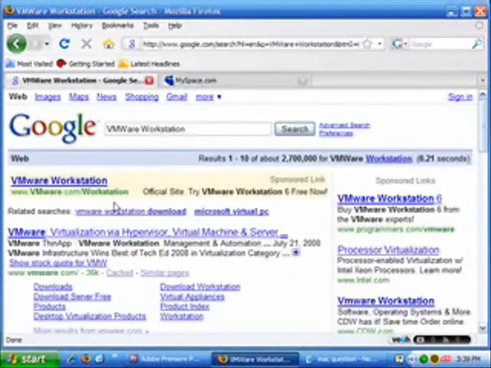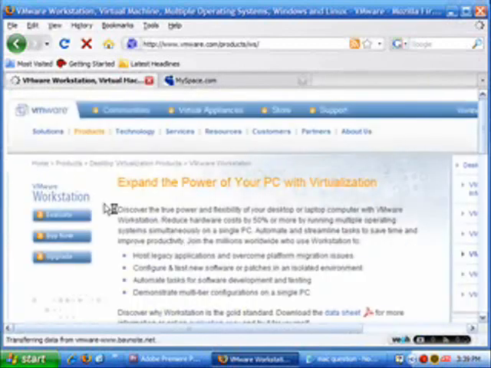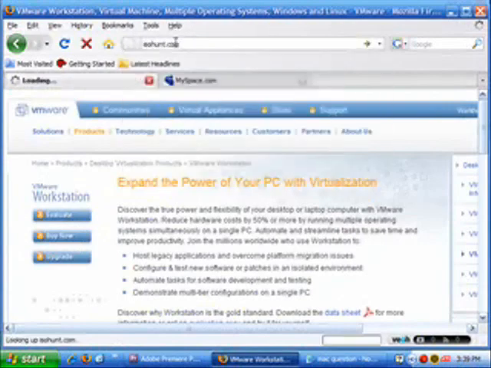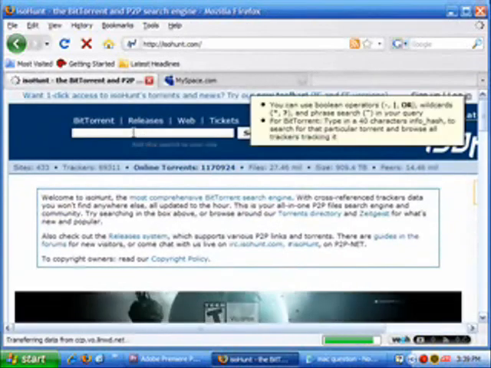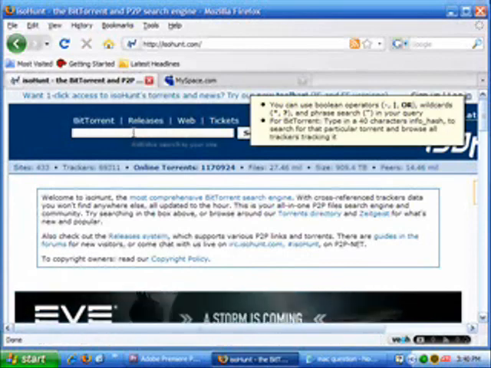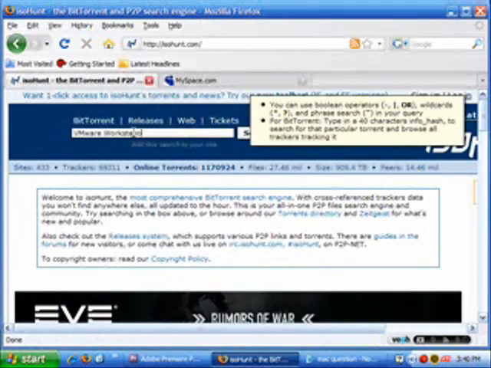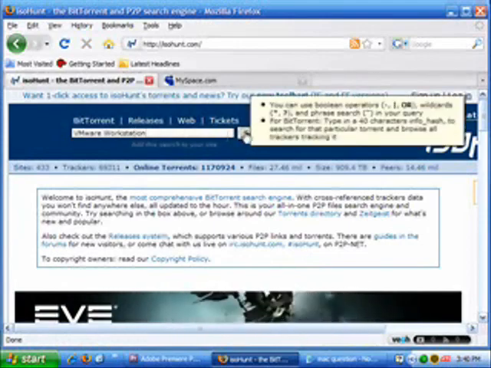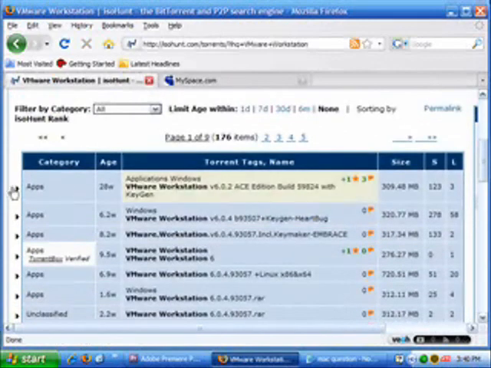Search it on Google, and you can just click on this link, and you can do a trial version, or you can buy it, or you can go to a site like isohunt.com and go here in the search box, type in VMware Workstation, and here's one right here.